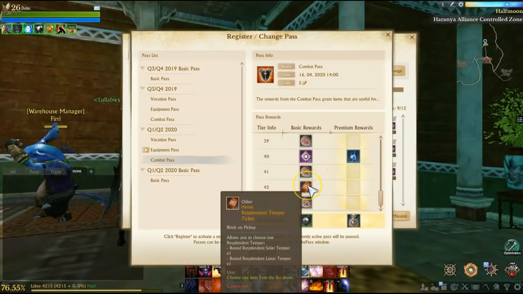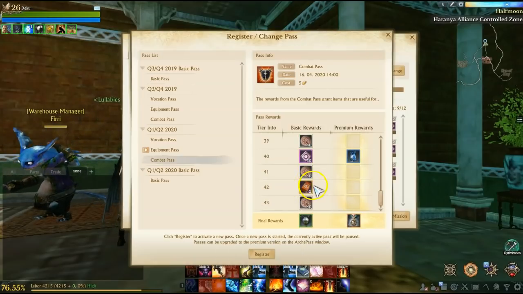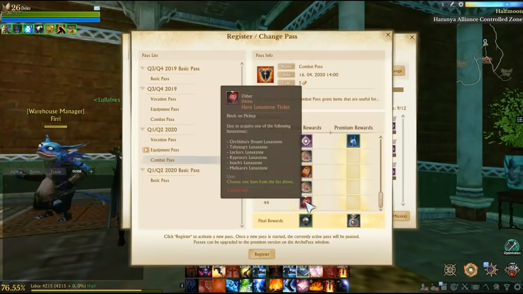Some more of those. You're going to get some tempers. And then down at the very bottom here, level 44, you pick up a very, very important item. This is a Luna Stone. This is the Luna Stone that you need for your costume. The costume is going to have a ton of great stats.